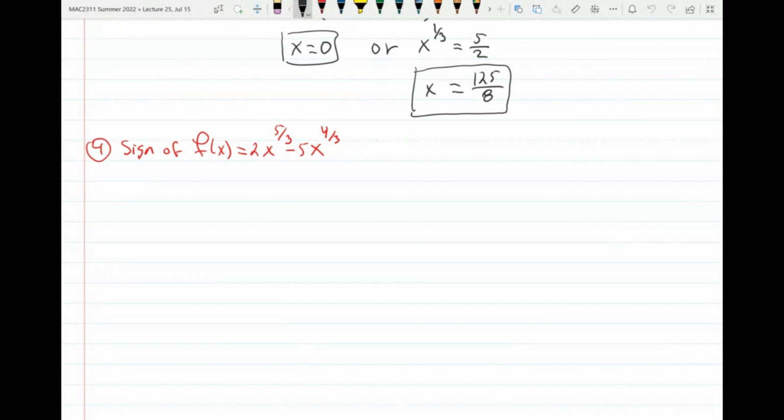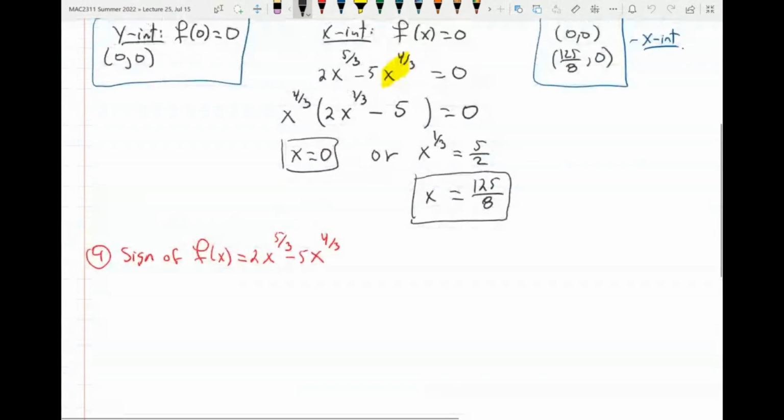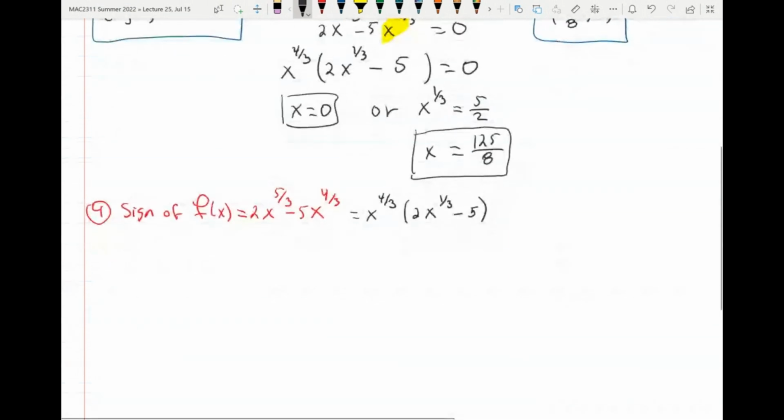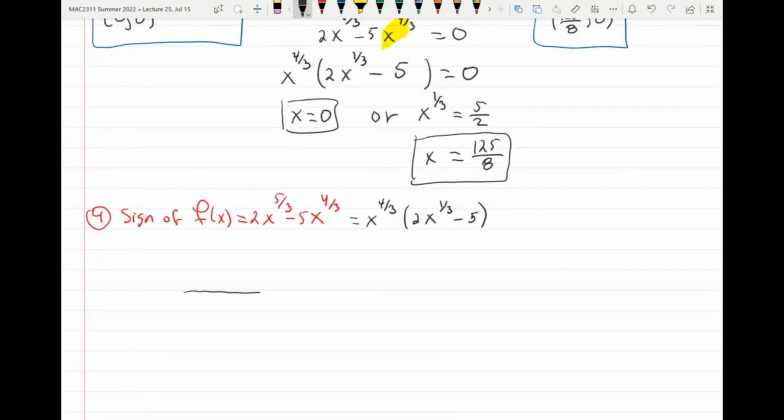As I mentioned, here really you don't have to do much work, okay? We basically have everything we need. So it would be beneficial to have the factor version. So let me write down the factor version of this function, which we already have on top. I'm just reusing information, okay? So now remember, how do we find the sign of a function? This is just a picture. All you have to do here is draw a picture. What picture? The sign picture, the one with the plus and the minuses and so on.